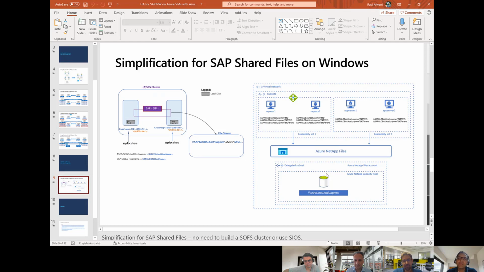You select an SMB share for Windows and an NFS share for Linux, whether Red Hat or SUSE. And the documentation is very extensive on docs.microsoft.com, step by step. It walks you through setting up NetApp Files up to testing it. Ravi, one question.